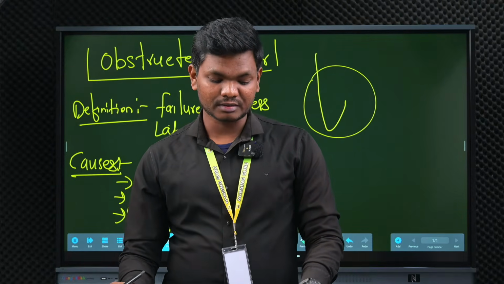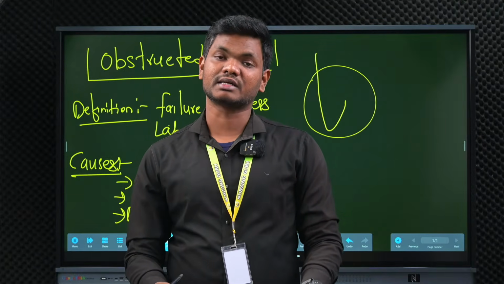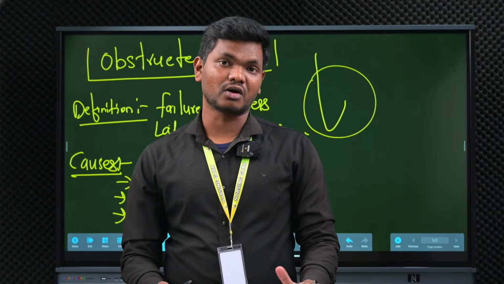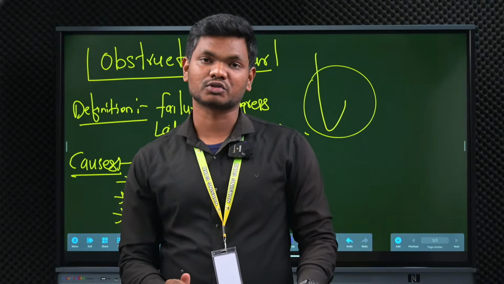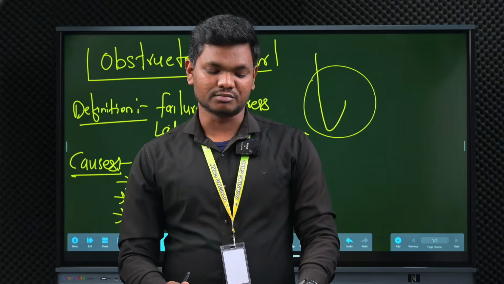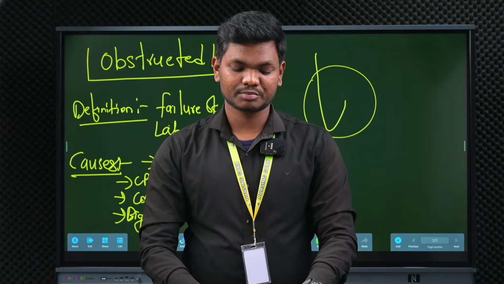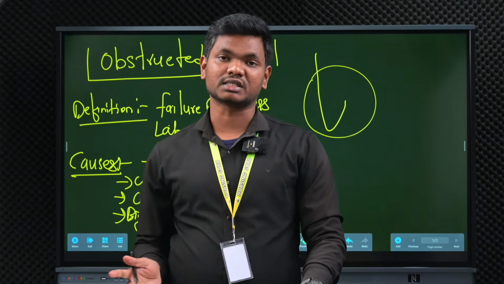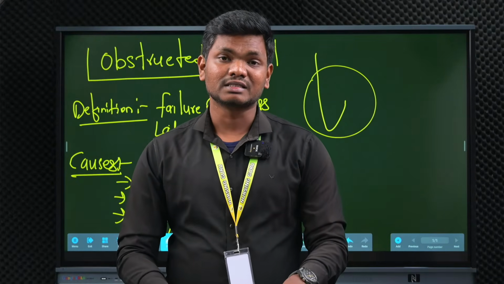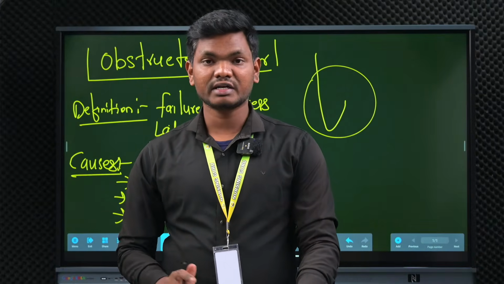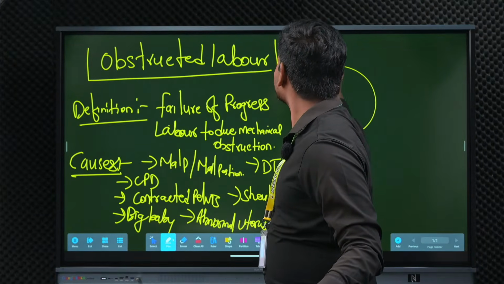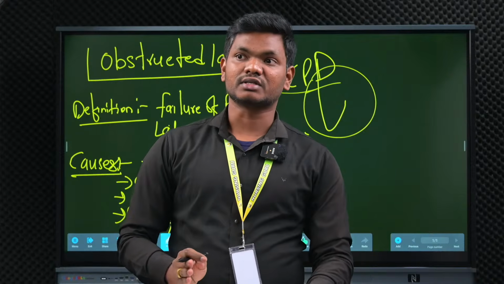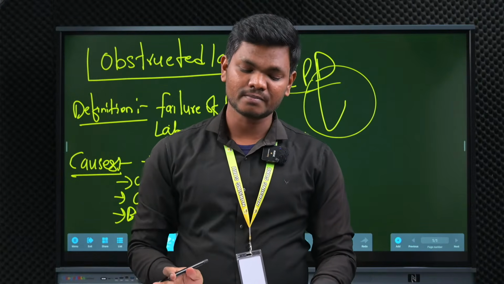And next, a painkiller should be provided, because the mother will be having pain, and the painkiller can be given along with the IV. Then emotional support should be provided as general management. Then specific management. Specific management depends on identifying the cause of the obstruction, and accordingly we provide the management. If you identify that CPD, that is cephalopelvic disproportion, is leading to the obstructed labor, then you have to shift the mother to cesarean section. You have to provide the cesarean section.